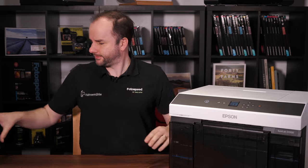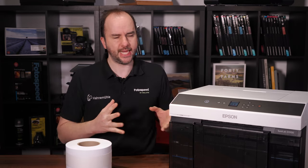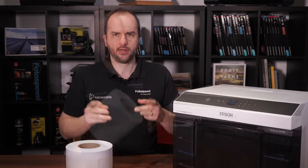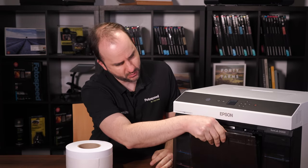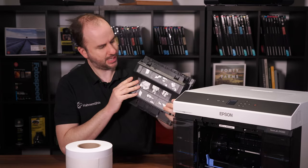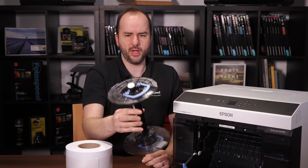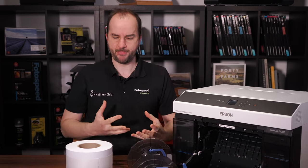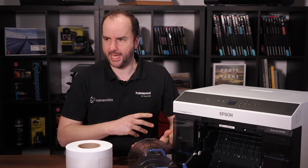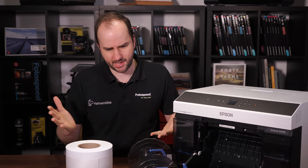Okay so let's talk media. We sell a range of dry lab materials from 3.5 inches right up to the 8 inches that this printer can take. I have a 6-inch glossy roll here — we also do it in lustre. The paper goes in the front of the printer. You take off the front panel, which is the feed tray and waste collector, then pull it down. All the loading instructions are actually on the back of that piece. It's really, really nice and easy to use — I think it's the same process as the 700 and 800, however it feels a little bit easier.